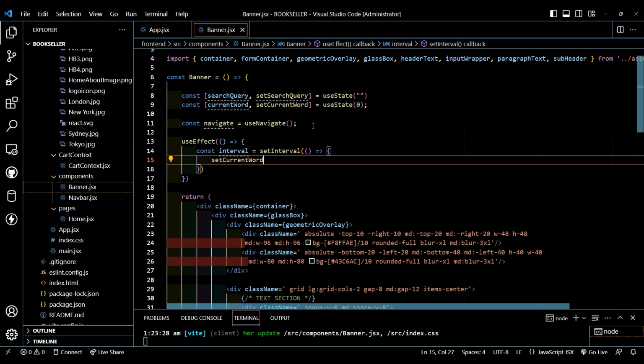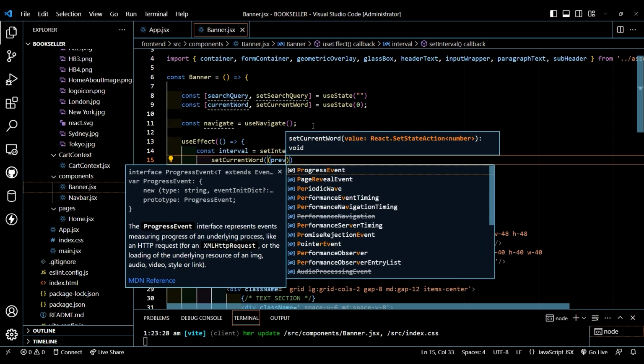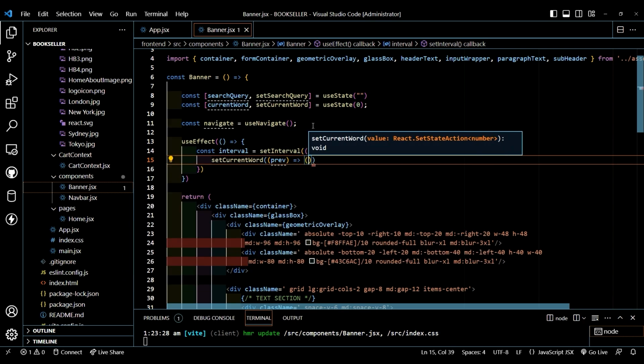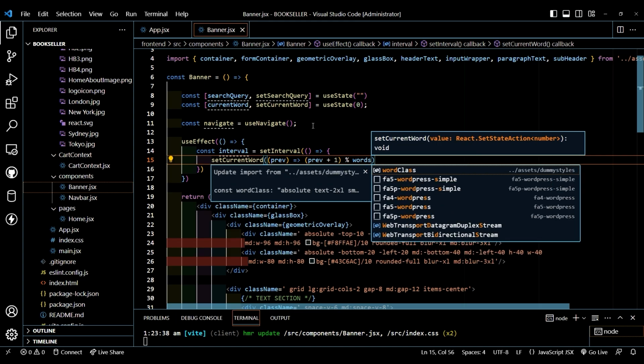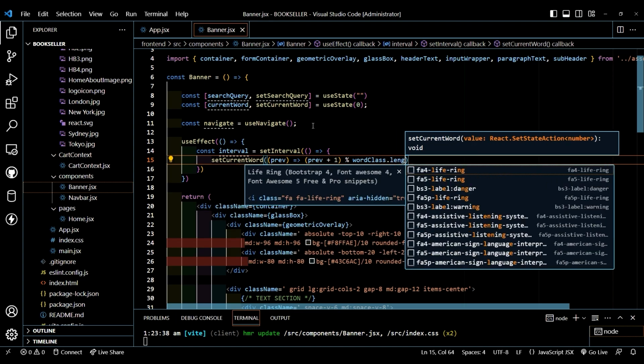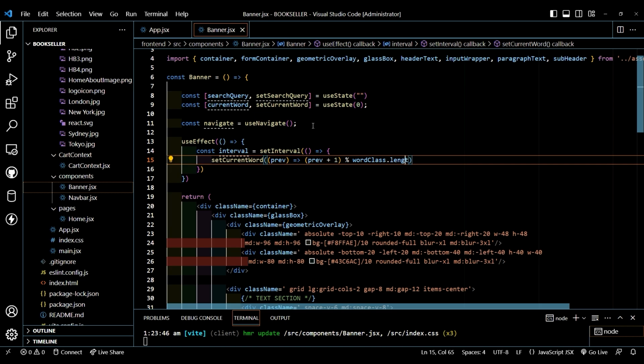Inside this let's type here set current word previous, and let's create an arrow function previous plus 1 modulus words dot length, make it length, and it will be words.